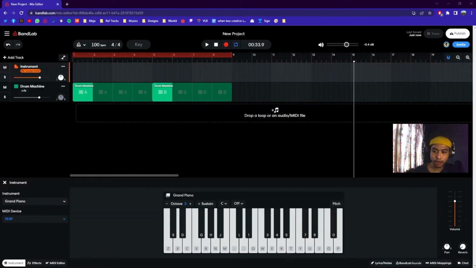Okay, to summarize things up for Bandlab as a tool for you to develop your music ideas, firstly, I think that Bandlab is a very good tool because it is free, so it's accessible to all. It also doesn't need any installation, so you can just go on your browser and just work on it. And then it also has a secure storage which is cloud-based, so everything will be on the internet, so it's really easy for you to navigate through.